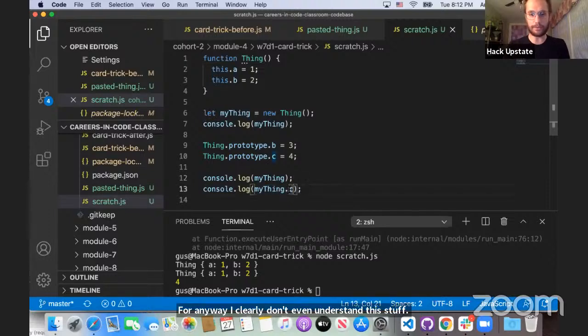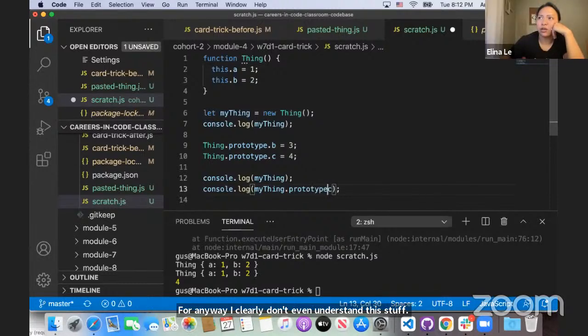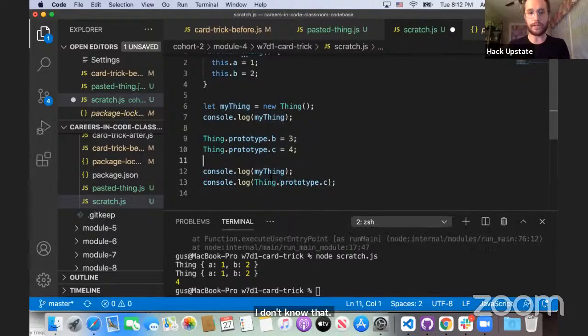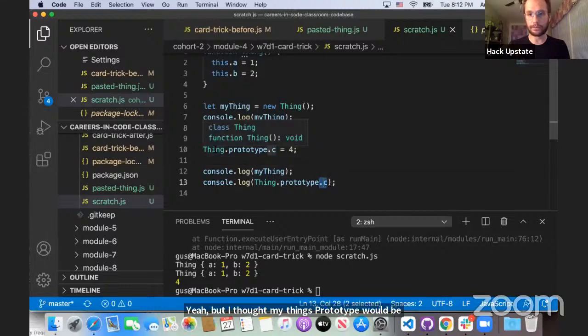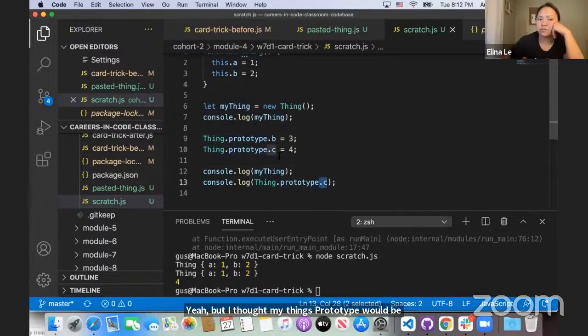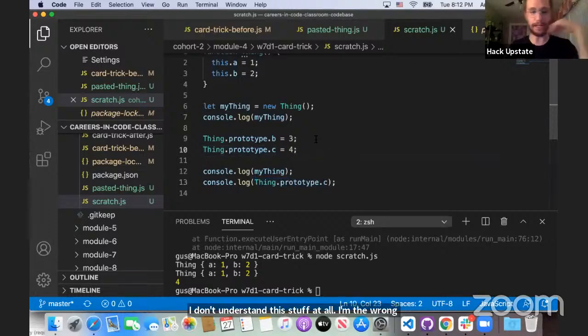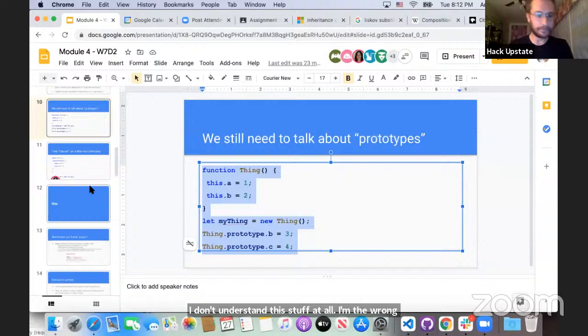I thought it would have a prototype. Isn't it, I don't know, the slides say Thing.prototype.c. Yeah, but I thought myThing's prototype would be Thing. Or I don't know. Man, I don't understand this stuff at all. I'm the wrong person to teach you about prototypes. How about that? Let's skip to the next thing.